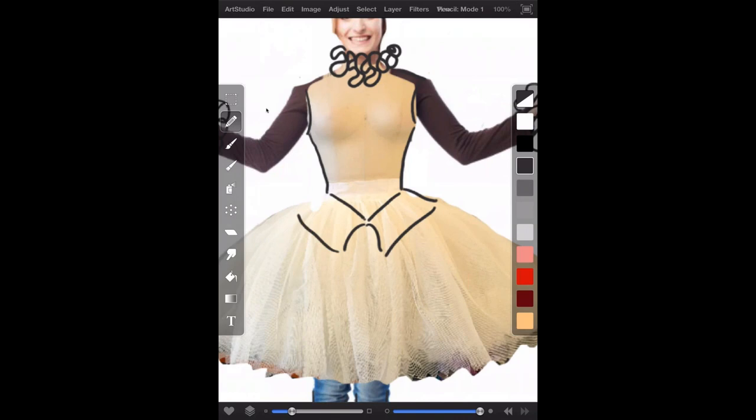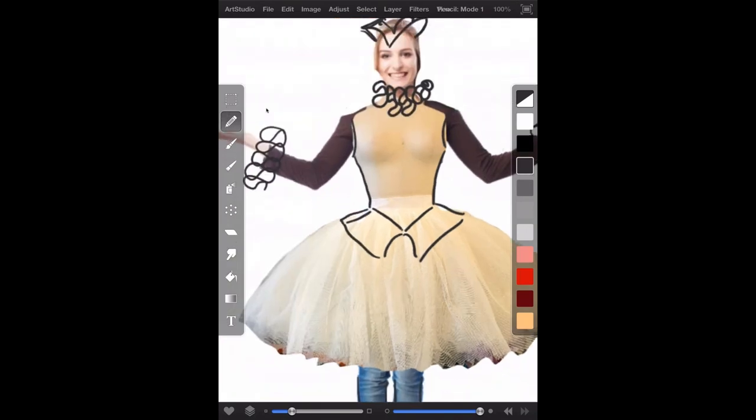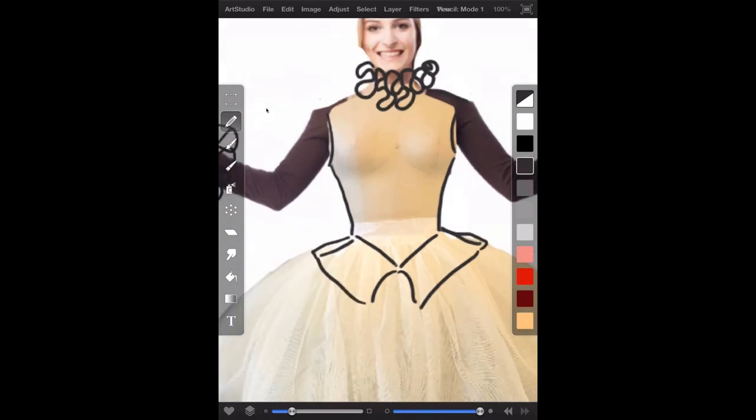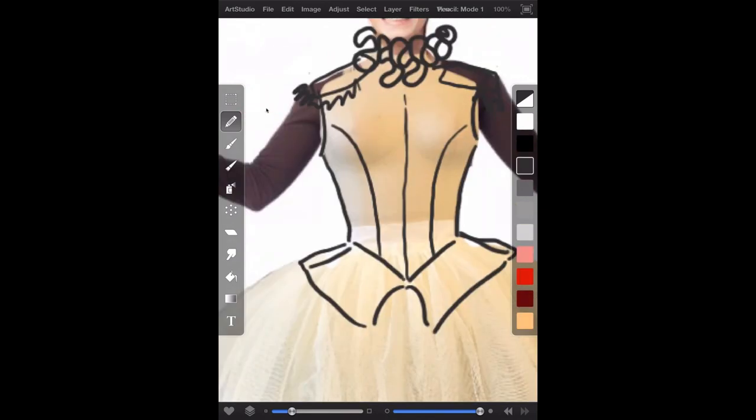So I'm just getting the idea of what I'm drawing down on here so that I can make changes, right? That's part of the fun. She's gonna have a center front. She's probably gonna have a side front seam. Maybe she's got some epaulets on. Who doesn't like an epaulet, right? So just the basic idea. Let's go ahead and just keep putting some stuff on.